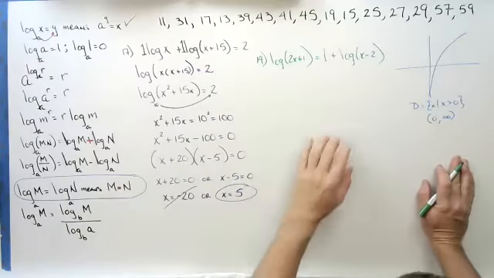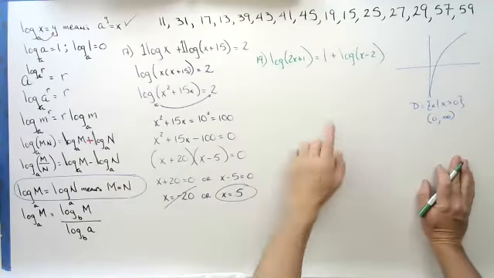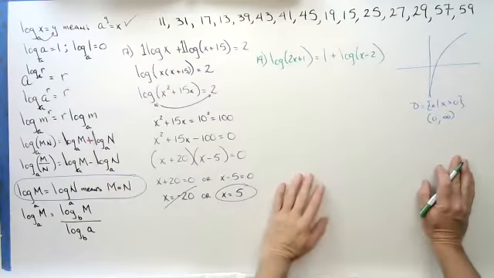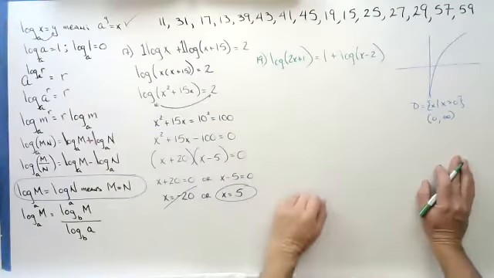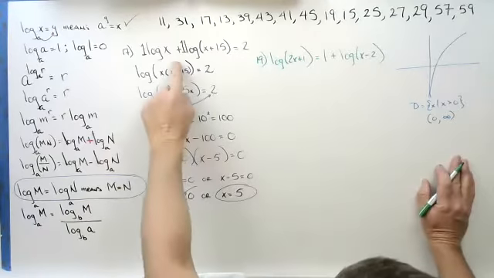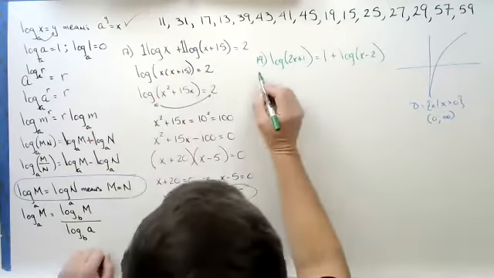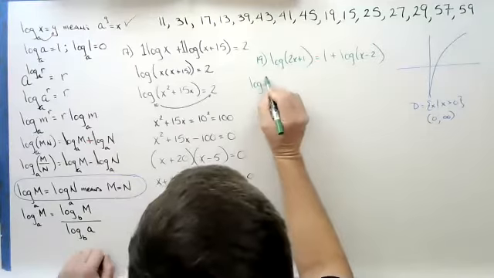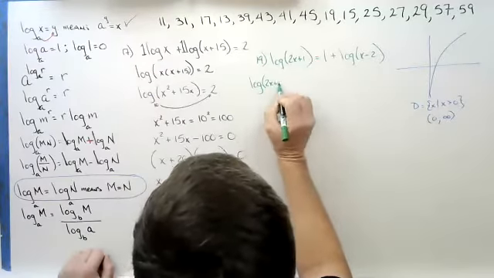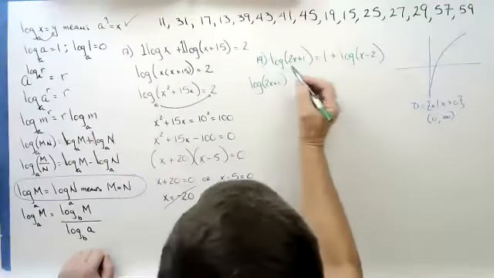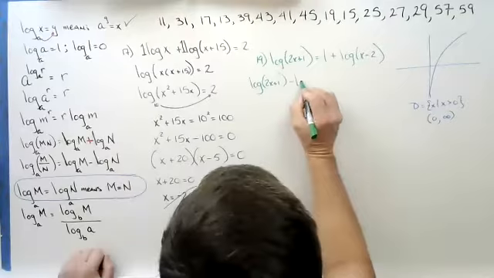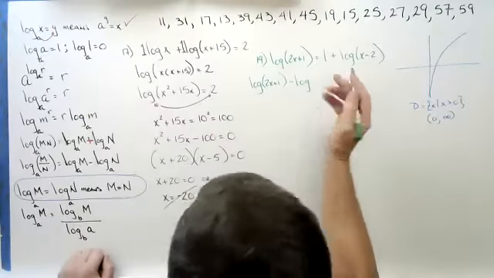Now we can't put those together, right? We can't put those together. That's not a log. We can't put them together. But we could put this log with that log. We could make it look like problem 17. We could take the log of 2x plus 1, leave it right there. Move this one over here. Now, it is a minus, but we know what to do with that.